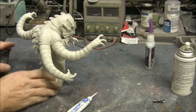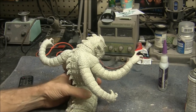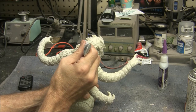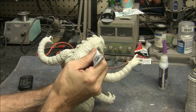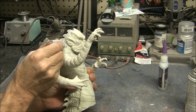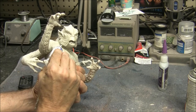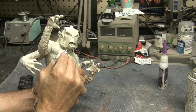Let me get you in a little bit closer here, and we'll tip up a little bit so you guys can see what I'm doing. I'm gonna just start off on his neck here. This applicator tip, you can usually get into just about every nook and cranny, which makes it really nice.